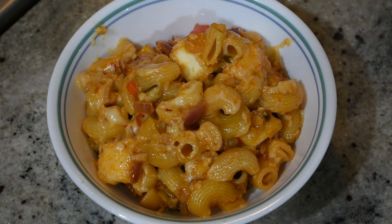So this is what our final dish should look like. It smells awesome. You can see our little paneer pieces in there as well, along with the onions, the peppers, as well as the melted cheese. So let's not delay it any further because it smells amazing. Let's dig into this cheesy goodness and enjoy.